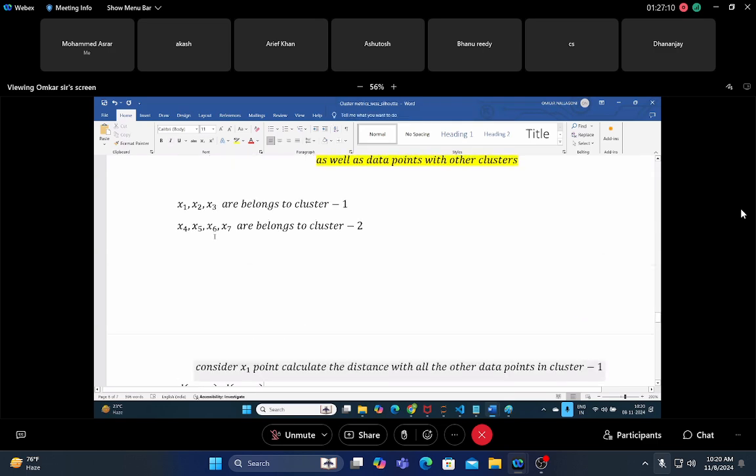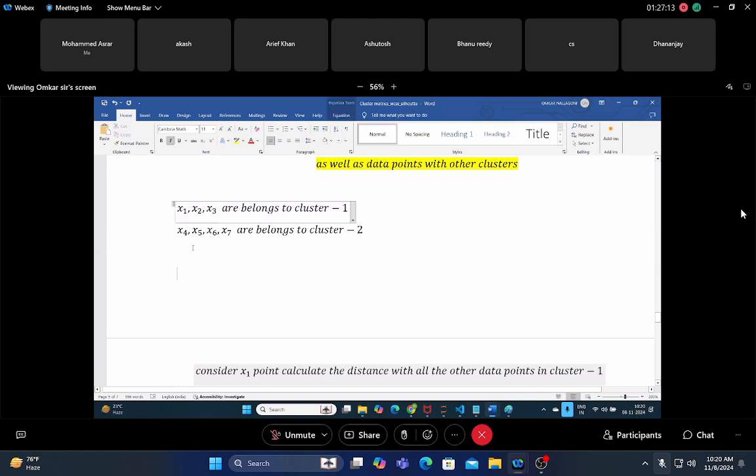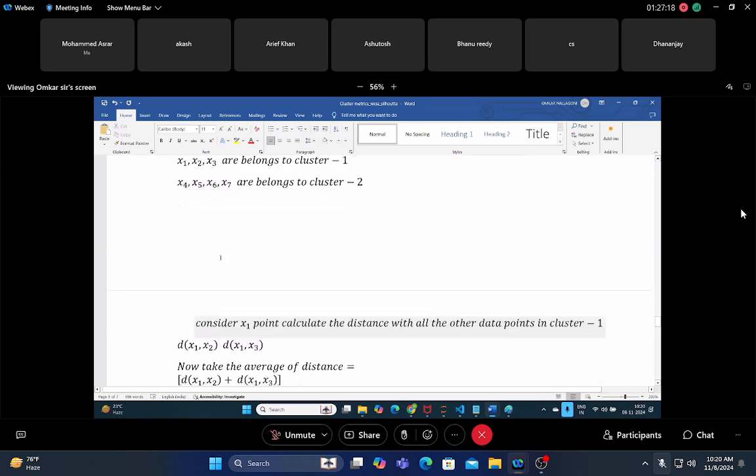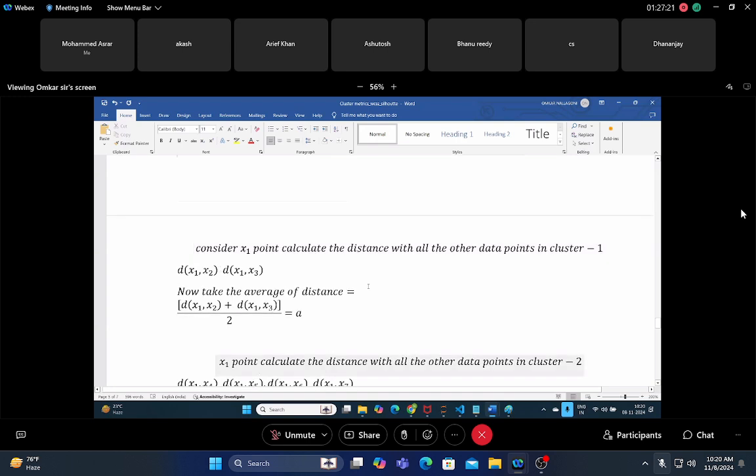So there are x1, x2, x3, three data points. Calculate the distance between x1 and x2, x1 and x3, x2 and x3, like that. Think like you are calculating only on the x1 data point. So x1 is collaborated with x2, x1 collaborated with x3. Are they tightly together or not tightly together? Simple. Here one person has two friends, x1 and x2, and x1 and x3. Calculate the distance and take the average. That is the meaning.